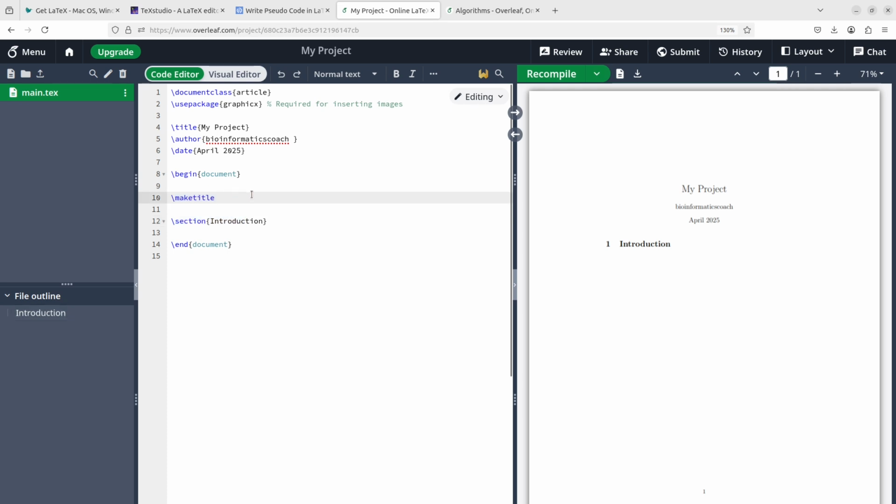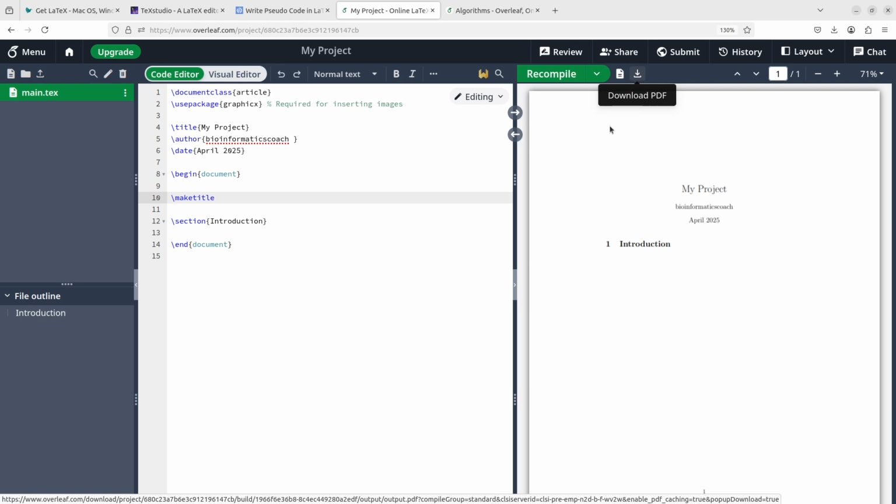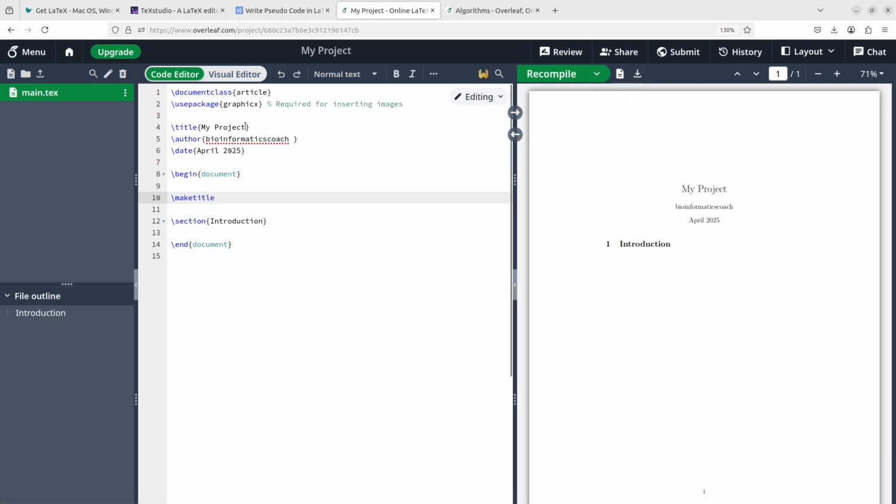For the bare minimum, some of the information here we will not need, so what I'll do is clear everything and then restart. But let me also say that changes you make here will reflect only after you have recompiled, and then you can download it here. Here it has specified some basic information, which I'm sure it got from the information I used to register, but you can also change them.